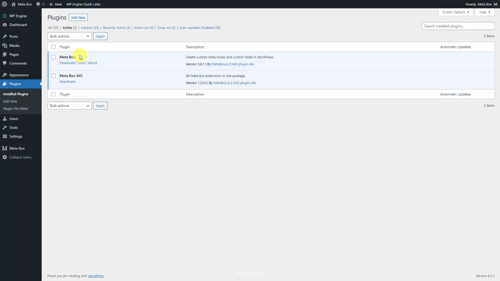So, we need the MetaBox Core plugin to have a framework to create custom fields, and also the custom post type if any. You can download it directly from WordPress.org. Besides, we'll use some MetaBox extensions for more advanced features. You can install them individually or use MetaBox all-in-one.